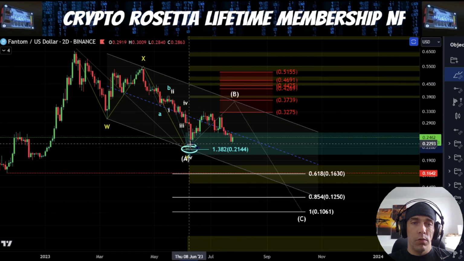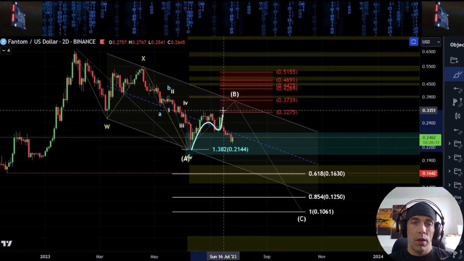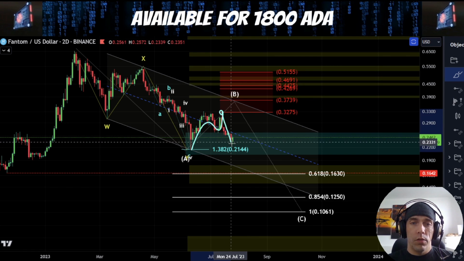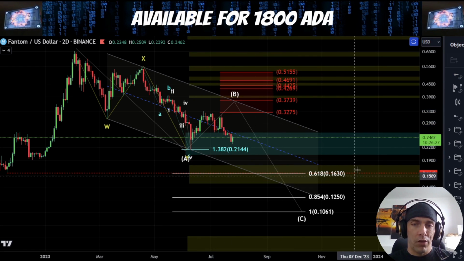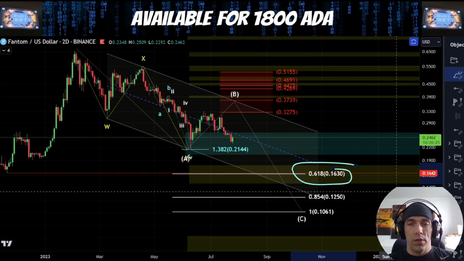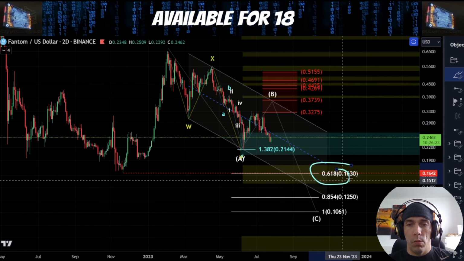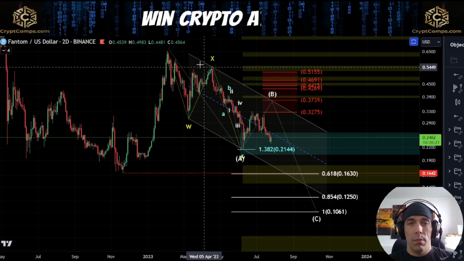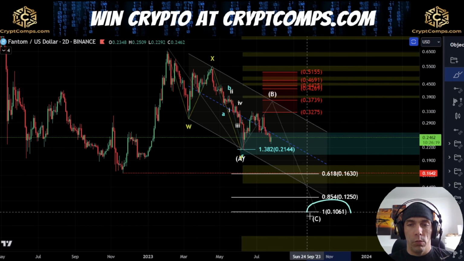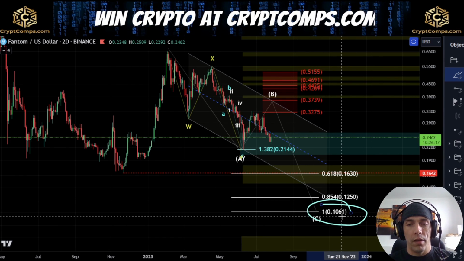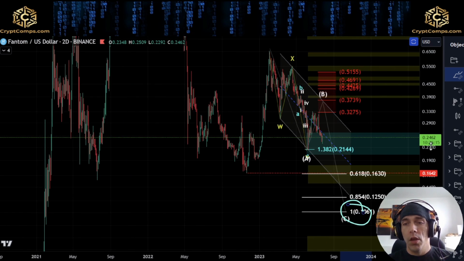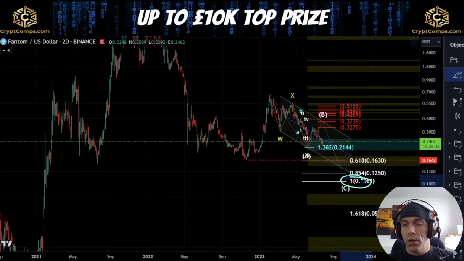If we start to lose this support zone, it is possible that we could have a completed move here and we could start to break down in a 5-wave structure. Like I said, this 0.618 level is going to be the zone we are looking for as a minimum requirement here. But if we do look to push down towards that 1-to-1, that would push us down towards that 1061 zone. So that would be looking at this, looking to come down here one more time.